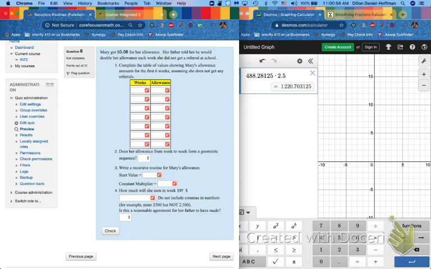So they think, what if we try to make her a deal that sounds good and it just saves us money? Because we're tired of giving Mary money for her allowance when she's always getting in trouble. So here's the deal. Instead of giving her normal like $5 for the week, they're going to give her 8 cents. Now that might sound like a terrible deal, but here's the catch. Her father told her that he would double her allowance each week she did not get a referral at school. So any week you don't get sent to the principal's office, you get your allowance doubled.